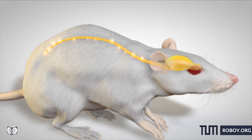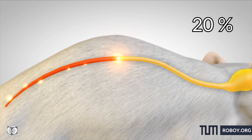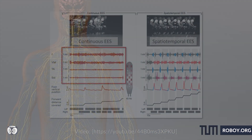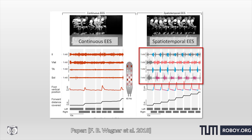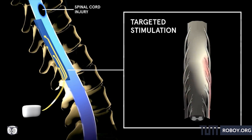In computer models, the probability of collisions for rats topped out at about 20%, whereas in humans this probability reached nearly 100%. Spatio-temporal EES differs from continuous EES in that spatio-temporal EES recalls different patterns matching the stimulation profiles of muscles. This still resulted in collisions that cancelled signals being sent along the afferent nerves. However, these cancelled signals were replaced by the spatio-temporal EES signals.